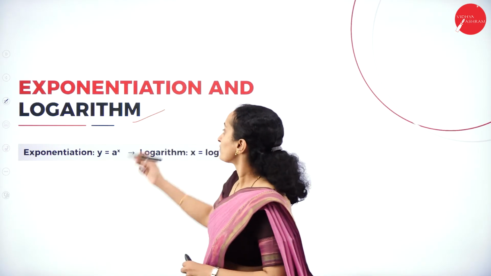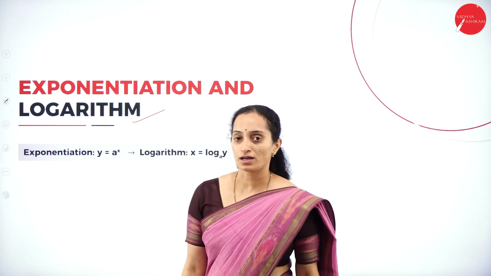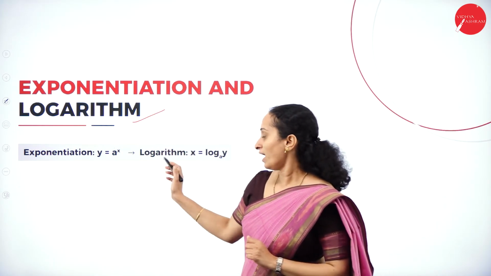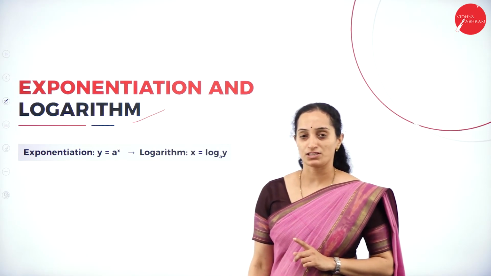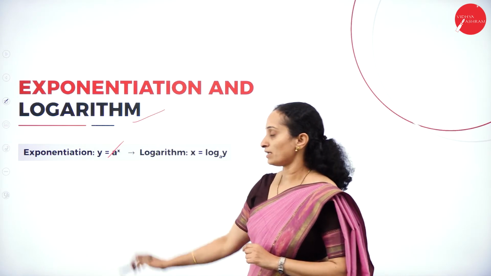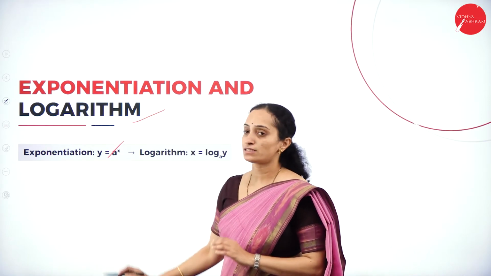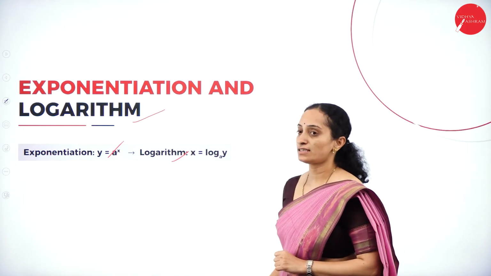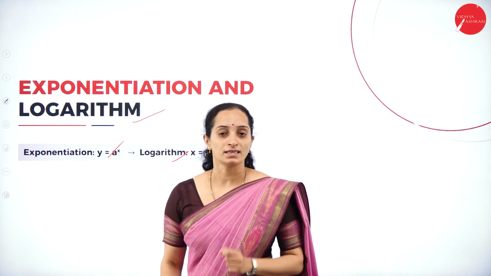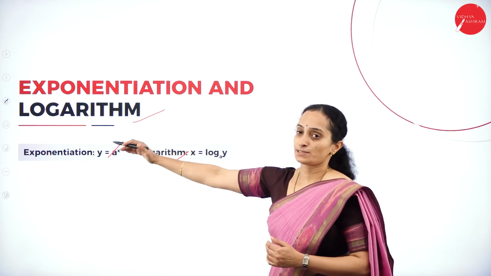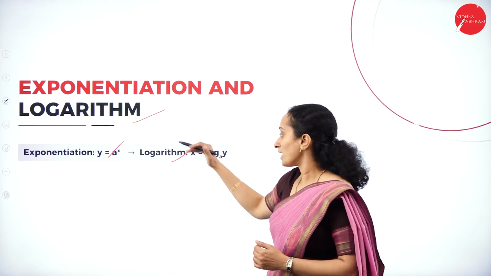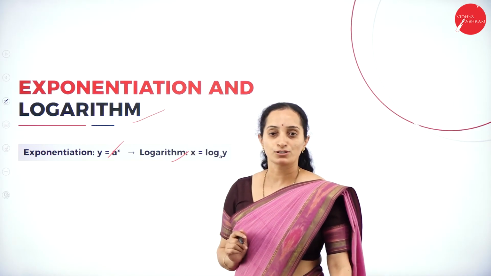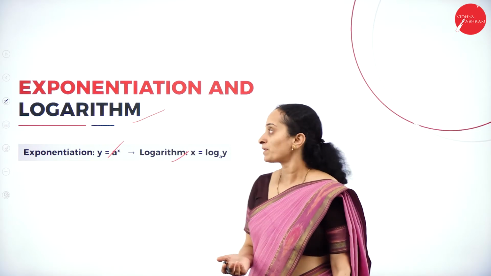Next, we shall look into exponentiation and logarithm. As we know, exponentiation and logarithm are inverse of each other. Exponentiation uses the expression y equals a to the power of x, whereas logarithm uses the expression x equals log y to the base a. So exponentiation uses the power, whereas logarithm uses the base. Both are inverse of each other, like encryption and decryption.